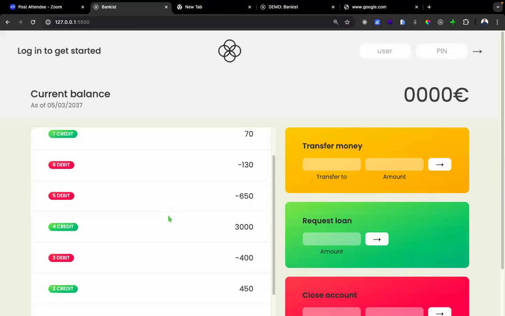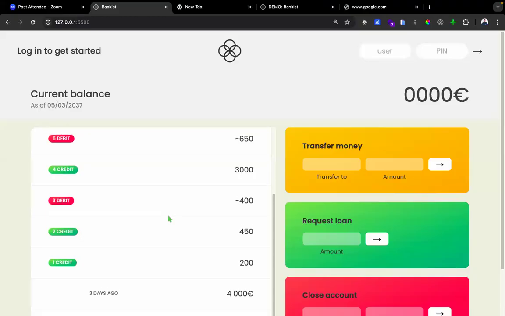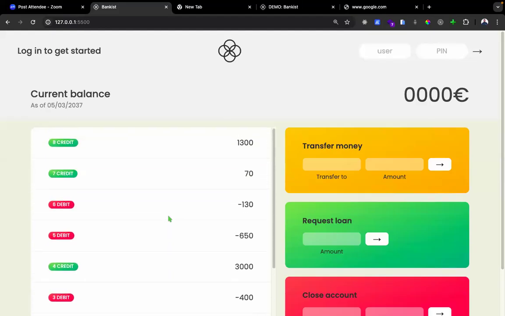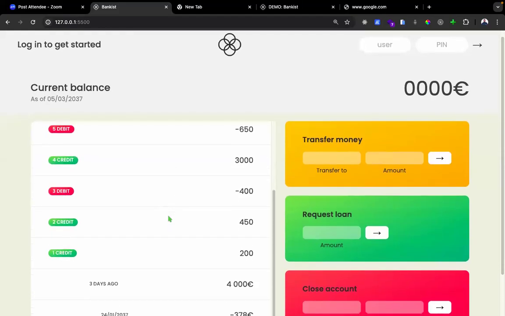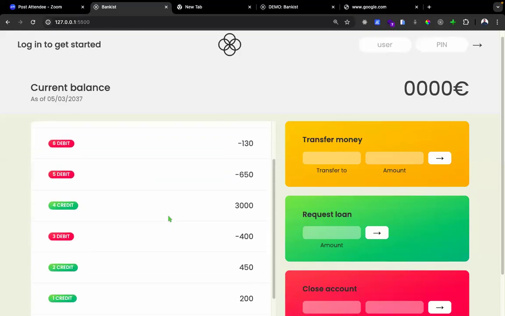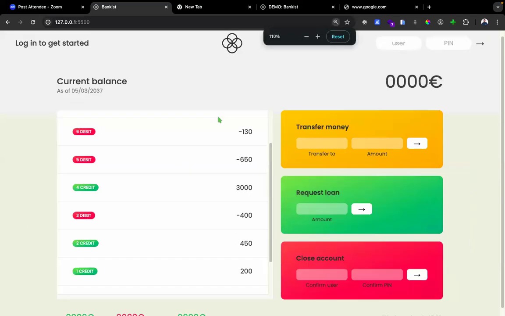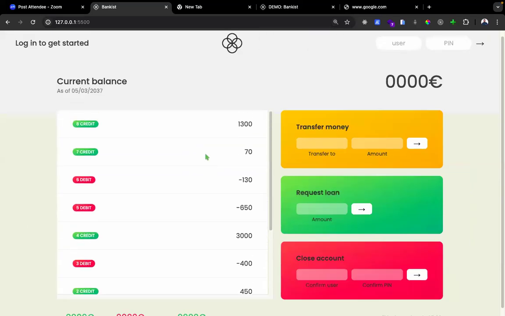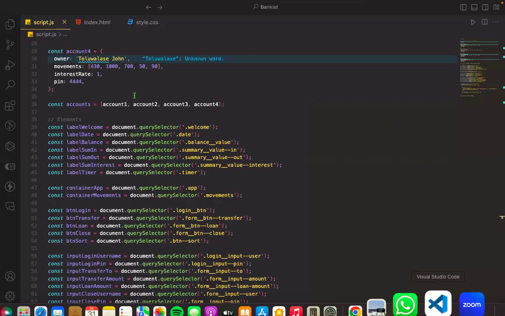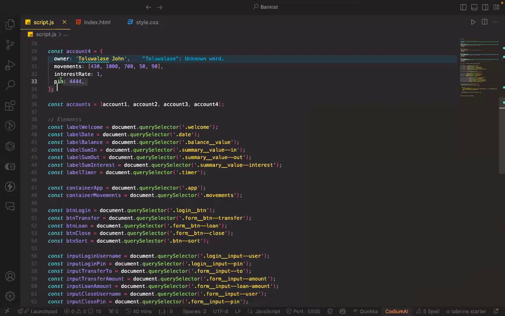So you can see now that we have all this rendered directly on our screen, directly from JavaScript. That object is like the API you are calling. That object is actually the API. I'm actually having an API in my code, so this object is what is holding each user's data.